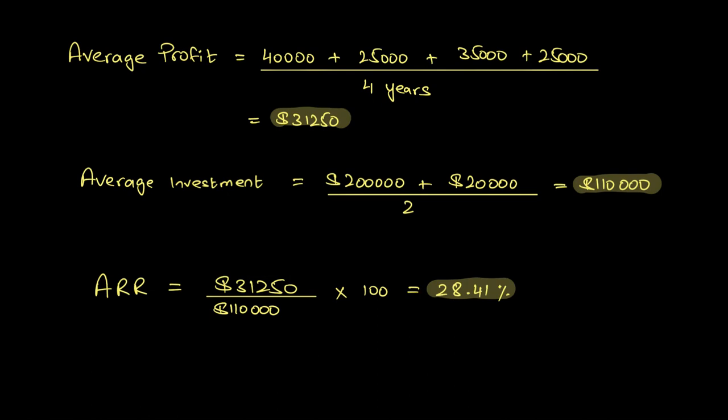So when you have this number, now you can decide whether to buy this machine. You will compare it to other alternative machines available. So let's say you have an alternative machine that gives you an ARR less than 28.41%, then you will obviously go ahead and invest in this project because it gives you a higher return. We would prefer a higher return. But let's say the alternative investment yields a return greater than 28.41%, you will not accept this project. All right, so ARR allows you to compare the machine or the investment's return on investment with other alternatives available.